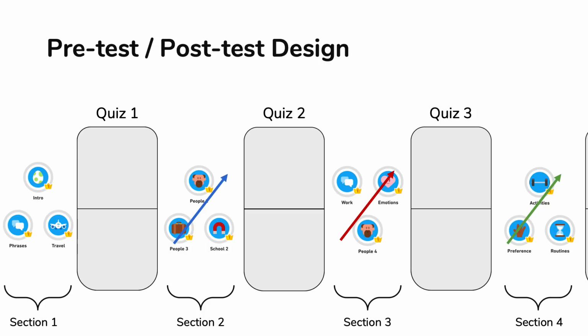If you think about a Duolingo learner as they go through a course, first they complete section 1, then they take checkpoint quiz 1, then they complete section 2, and they take checkpoint quiz 2, and so on and so forth. We can see that visualized here. You may be wondering, what kinds of items are showing up in quiz 1? Probably unsurprisingly, we have a bunch of items that test the section that they had just completed, section 1 here. And this allows us to measure how well the learners know the content that we've taught in that section of the course.